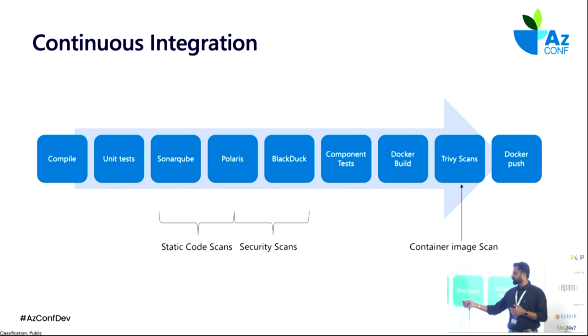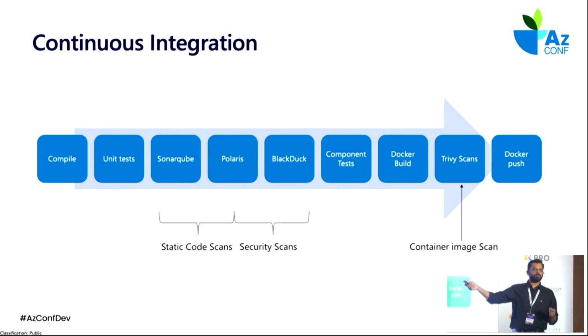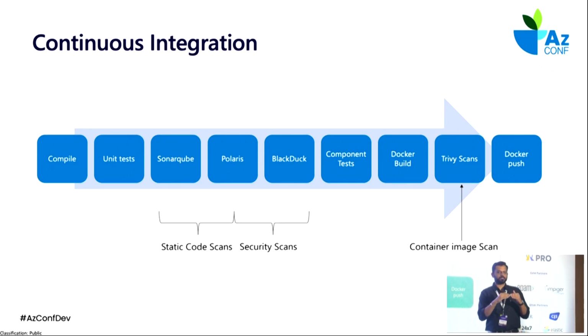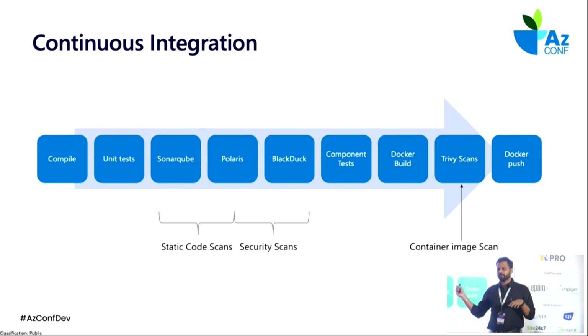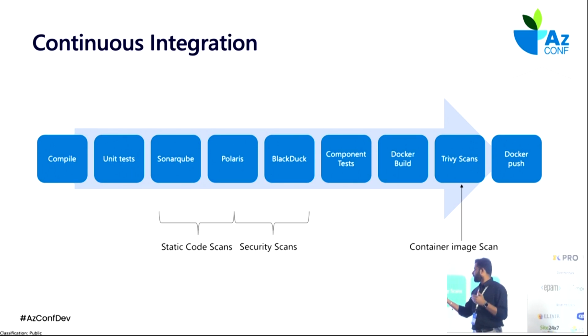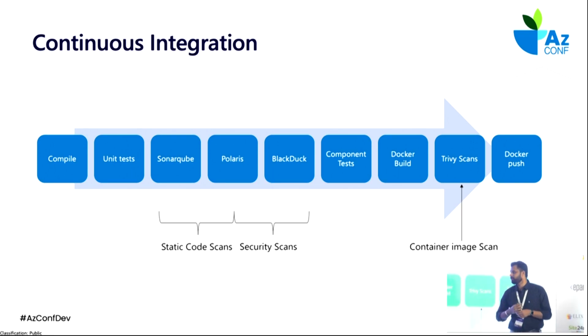So we're bringing in security, which is what we call DevSecOps here, right? Security is no more an afterthought now. We have baked in the security scans as part of every commit now. So as soon as someone adds a new dependency in the code, a library, then Black Duck will tell whether the library is really secure or not. If somebody is adding a new piece of code or a new piece of functionality, Polaris and Sonar will tell us whether the proper code quality is there or any security measures are taken care of or not, right? And everything is done.